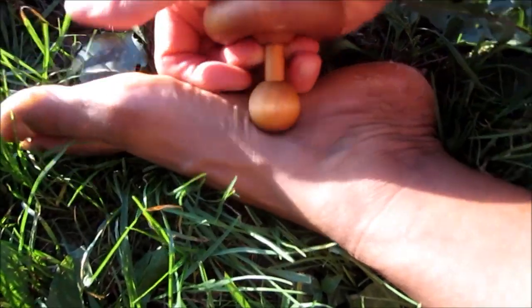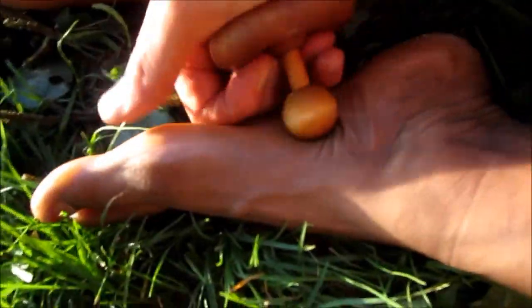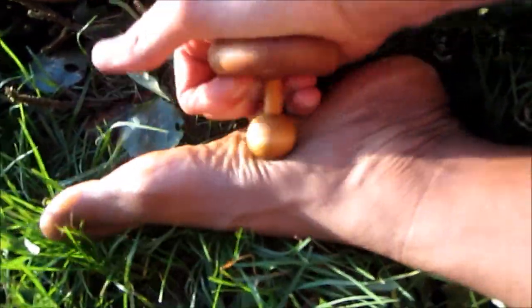And oftentimes you can get a cramp right in there. Is that really sore? It feels like a cramp is trying to bite down on it. When you point your foot like that, if you all of a sudden start getting a cramp in your arch, that's how you test to see if your muscles are tight, because a cramp will just come out. But you can take the tool and really work it.